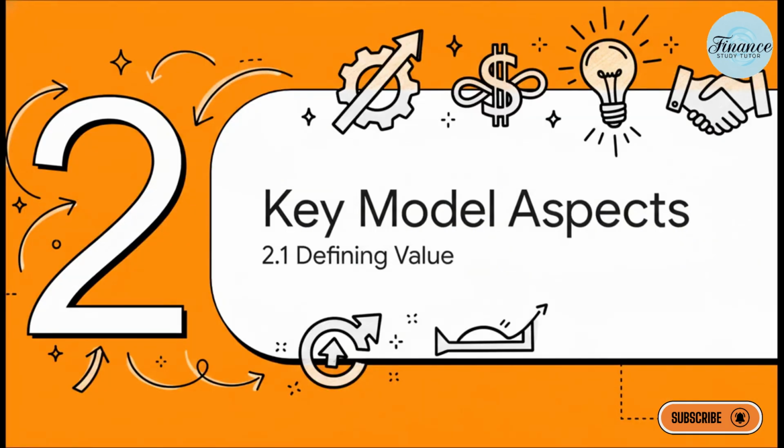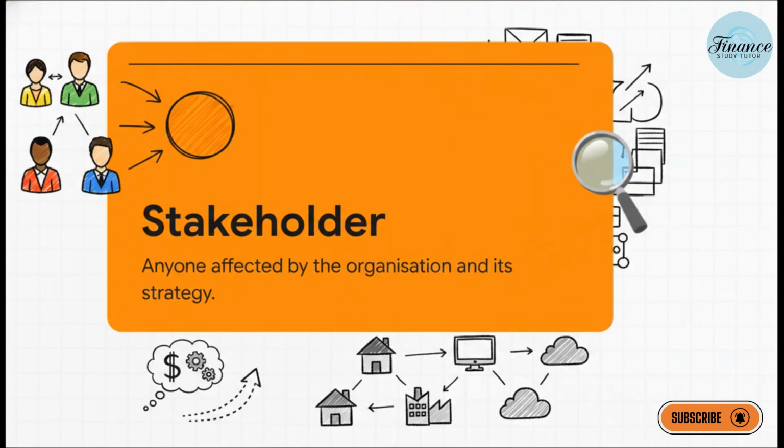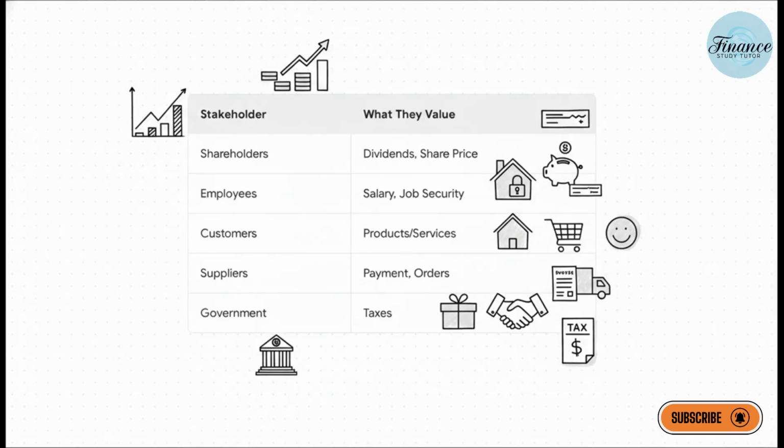Okay, let's get into the nitty-gritty of this first section, the fundamental pieces you really need to know, starting with how on earth we define value in the first place. So, to define value, we have to start by asking a really simple question. Value for whom? And the answer is for our stakeholders. These are all the different people and groups who have a stake, an interest in what our organization does. And this table is so important because it shows that value isn't a one-size-fits-all kind of thing.